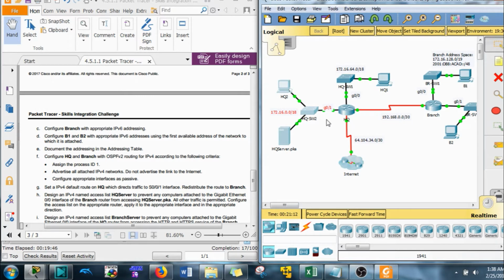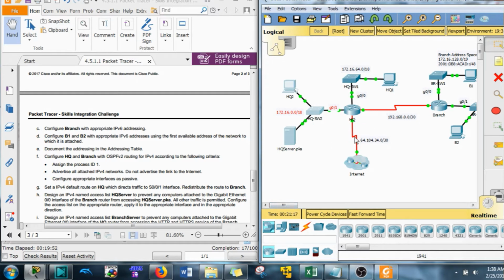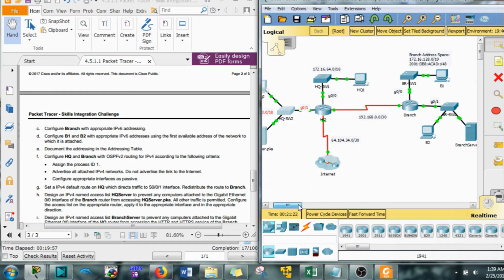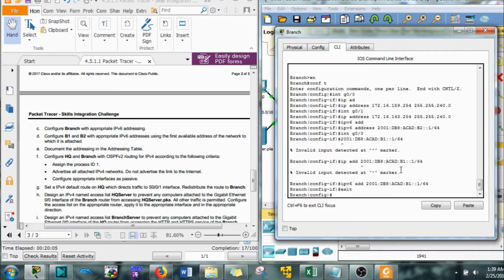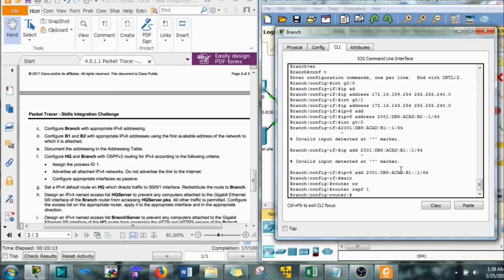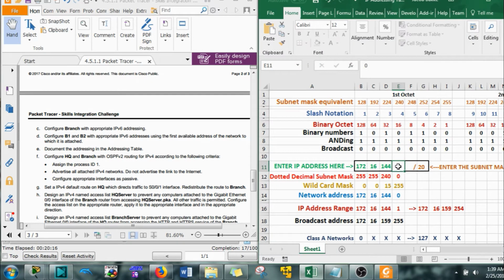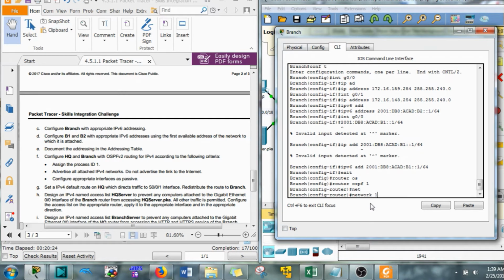So you have your G0 and G01. Oops, too far. Same thing on this side. The red ones you're going to leave on because they need to share updates in between each other. Duh. You knew that. Okay, so let's go to branch. Router OSPF 1. So our first network would be this one here, the 144.0 network.